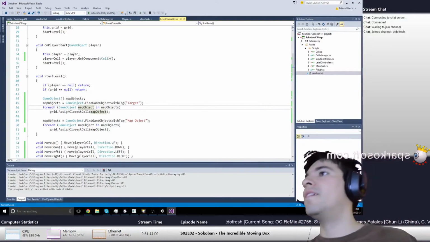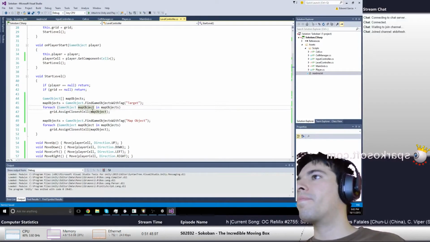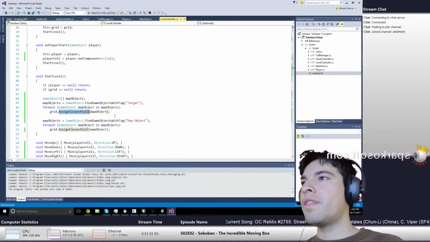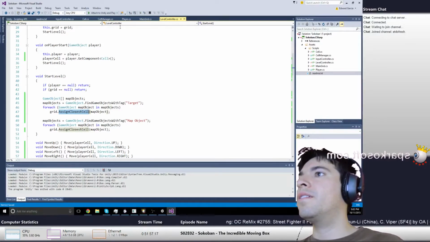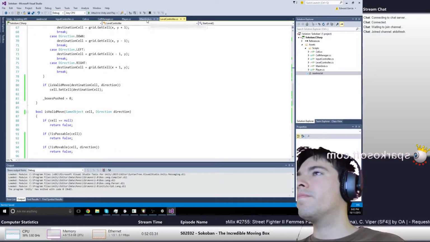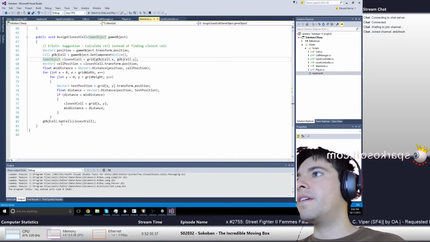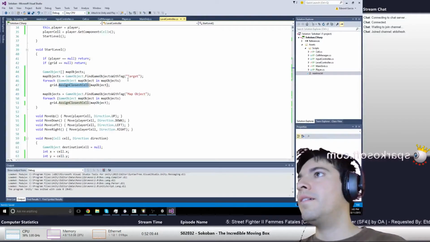Alright, so map objects, target, yep. I do want to assign it to closest. Yeah, so if I go to main grid, okay, so I do assign it to that cell, but this is what I want to do.